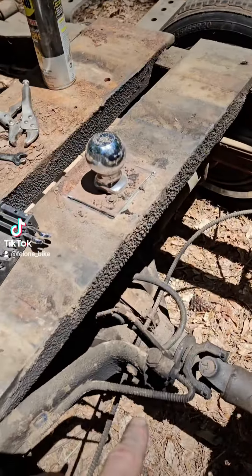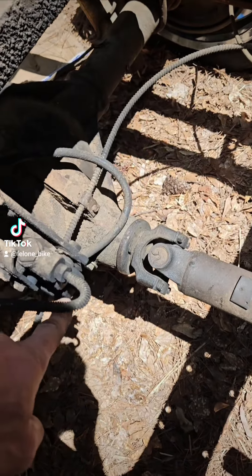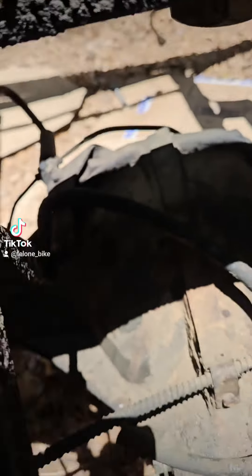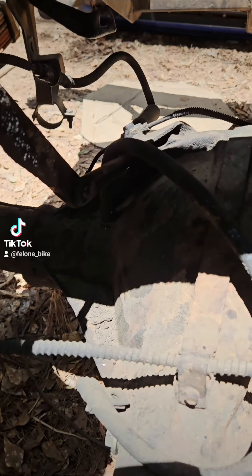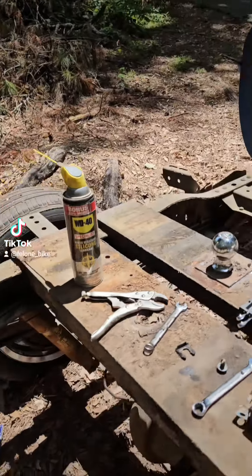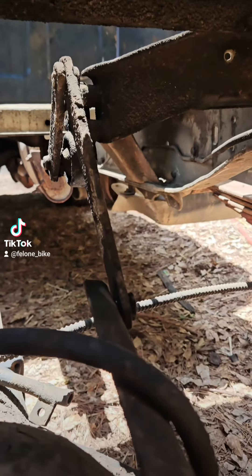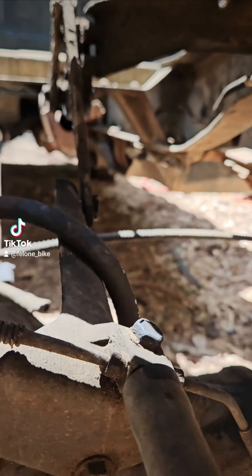So there's this proportioning valve here and the other line comes up and in here. It has these two arms — this arm here and one that goes down to the pumpkin. Unfortunately because it's so bright out I don't think y'all can see that, but it comes down and goes to the pumpkin. Let's see if I can get a better angle from this side. There you go. All the C10s don't have this — this is a C20.